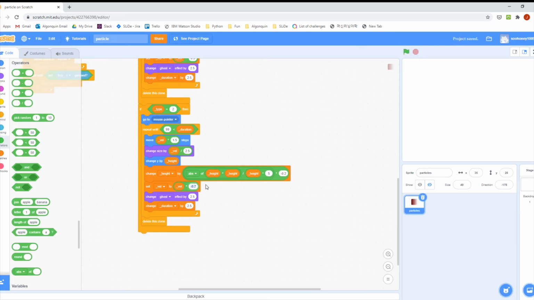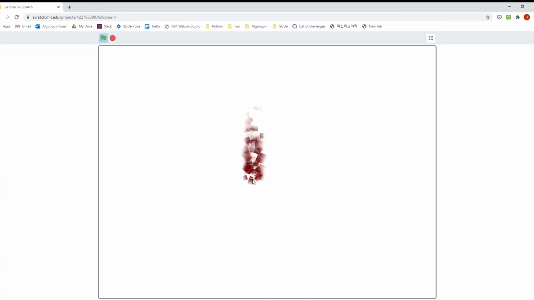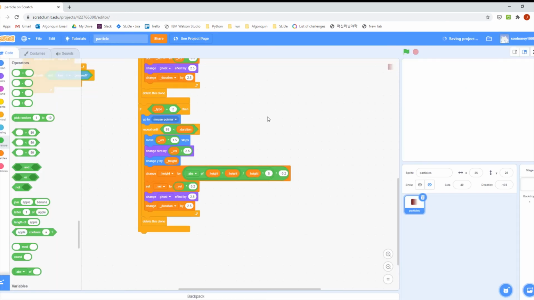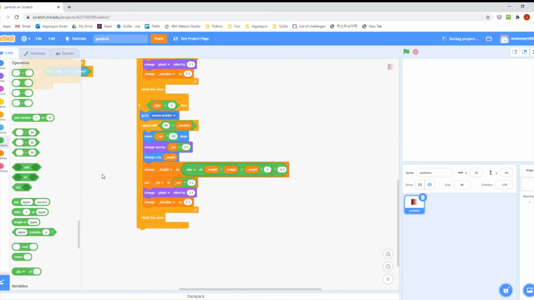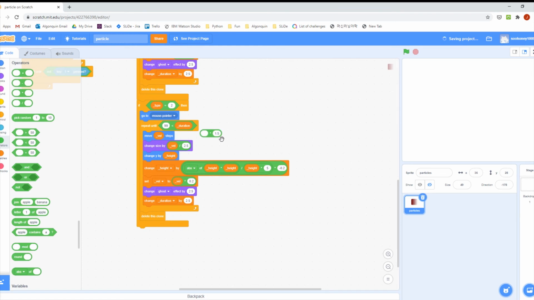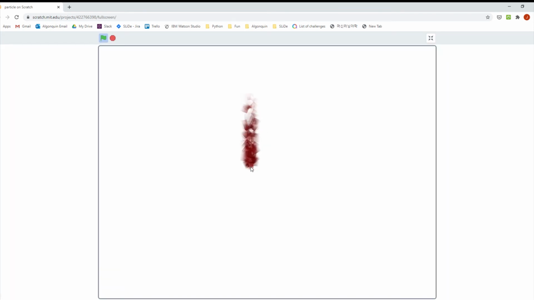And actually, let's make that 0.2. If you see, that's actually looking pretty good. But we can just take that multiply out. So now if we run, you see kind of that fire effect. It's pretty nice.